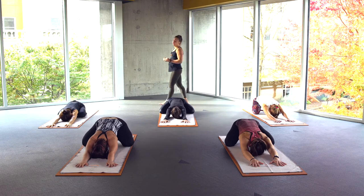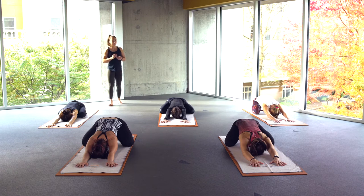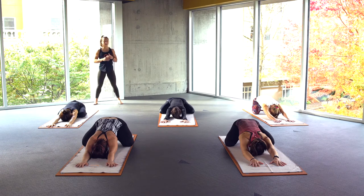And stay in contact with your breath. Don't let anything prevent you from staying aware of each breath that you take. As soon as you lose awareness of breath, you've lost your posture, you've lost your practice. So stay with your breath.